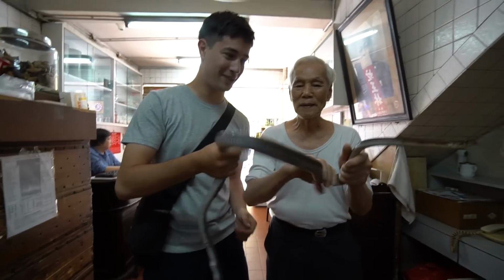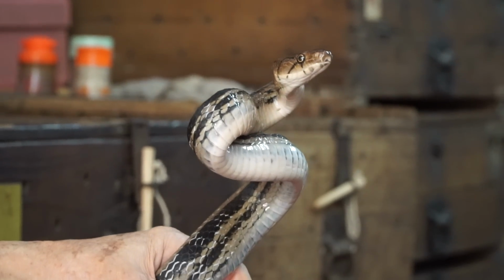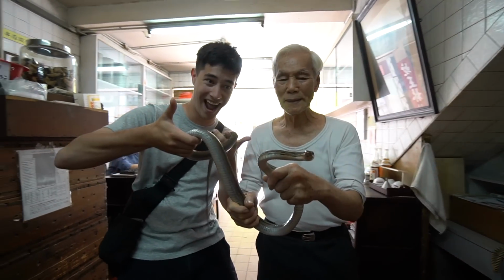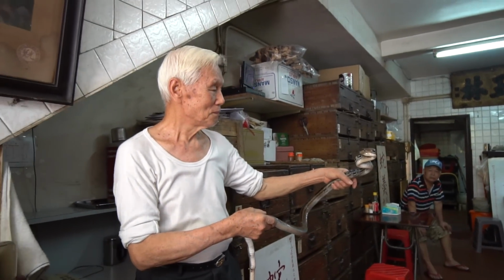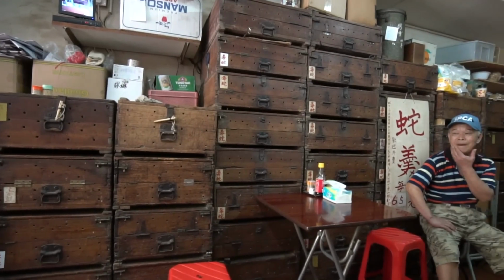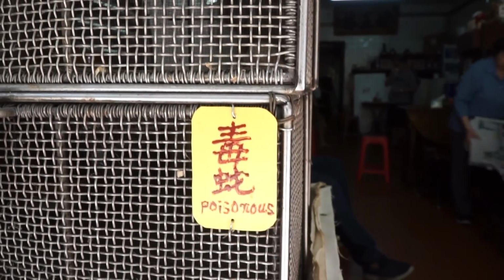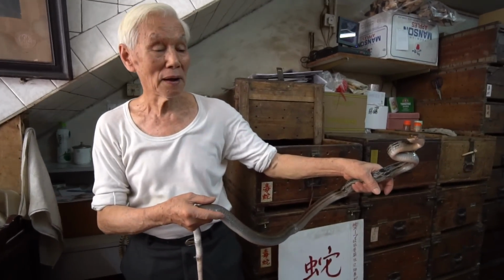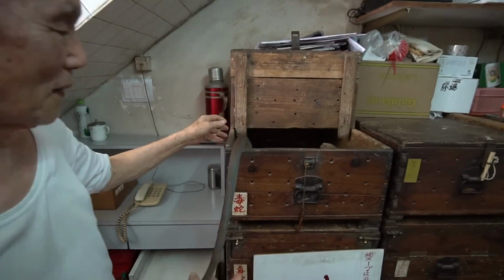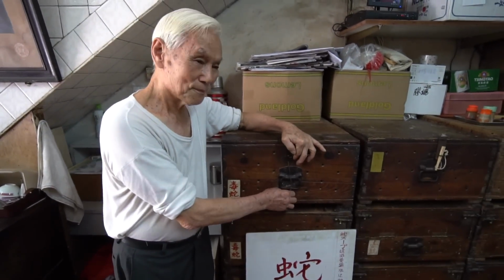Alright, so they definitely have live snakes here. This is cool. Do you think it bites? I definitely think it can bite. Oh wow. This restaurant is already so cool. They have the boxes filled with the snakes just surrounding the restaurant. So the dining room is kind of filled with snakes. The owner, who is quite old, just picked up one of the snakes, as you saw, and we held it. So definitely a unique experience, and the food looks really good.